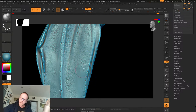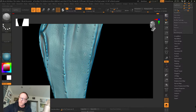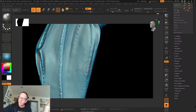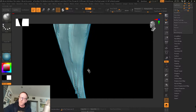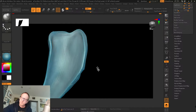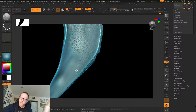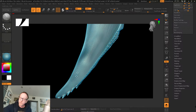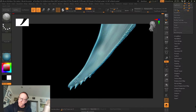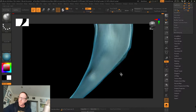It looks a little bit like leather there, so maybe that's too much. But I think if we have a shiny shader applied to it, it won't look quite so much like leather. It'll look more like, well, cracks in an exoskeleton. And the reason I like brushing this kind of stuff is because it's varying the intensity and this and that kind of thing, so it's not so uniform. Because what you want to avoid is too much uniform noise on your model, because then it'll look artificial. It'll look CG. Like something out of the Scorpion King, right?